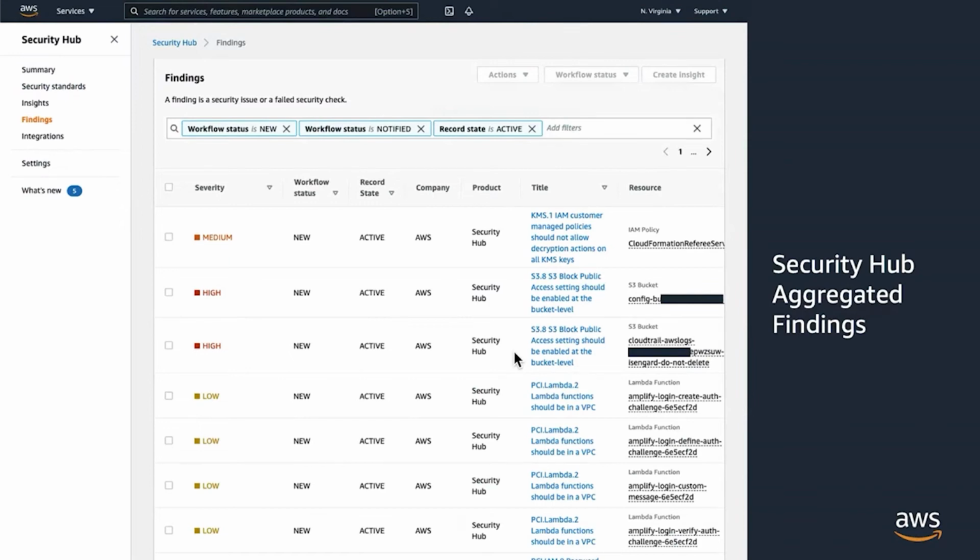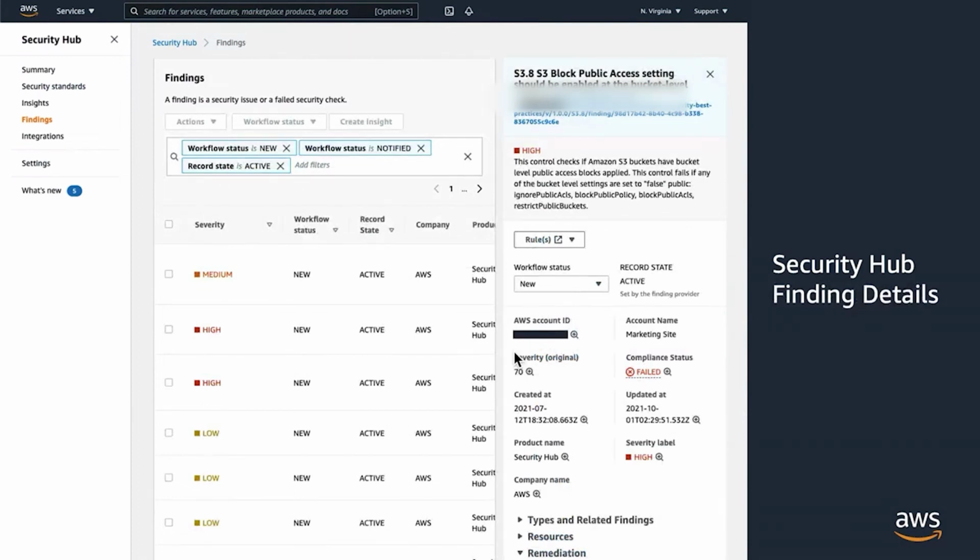Again, the findings you see here may come from the automated checks in Security Hub or other AWS services or partner integrations. And this is for all of the accounts in your organization. Similar to the GuardDuty console, you can click into a finding to pop out a drawer with more information. And from here, you can start your investigation and respond. So at this point, we've taken some precautionary measures to detect ransomware using GuardDuty as well as Security Hub. I'm going to hand it over to my colleague Alan to discuss backup and recovery.